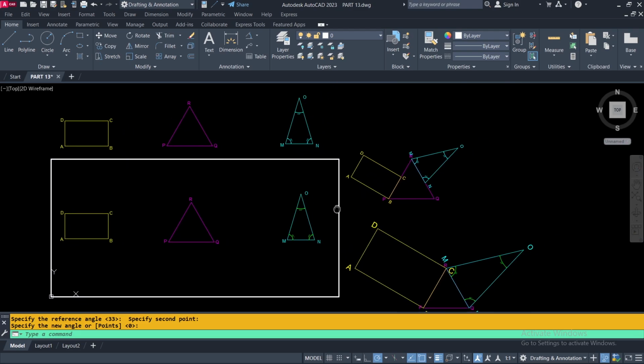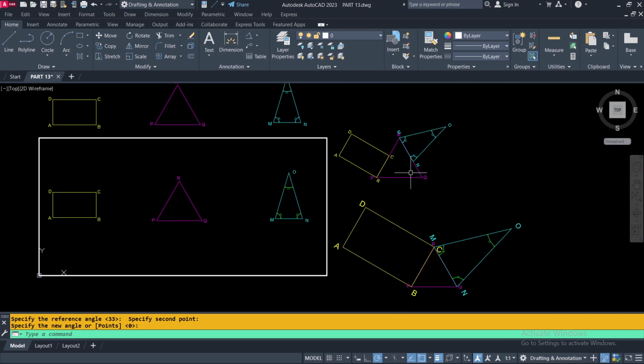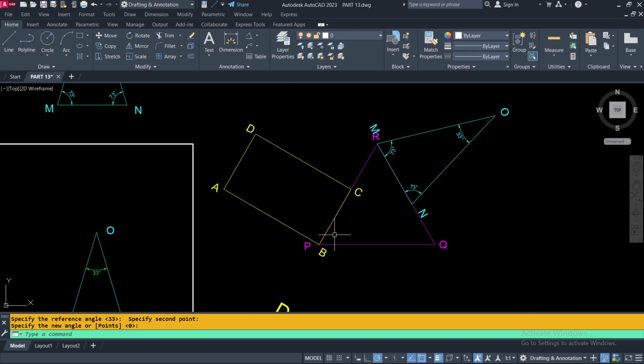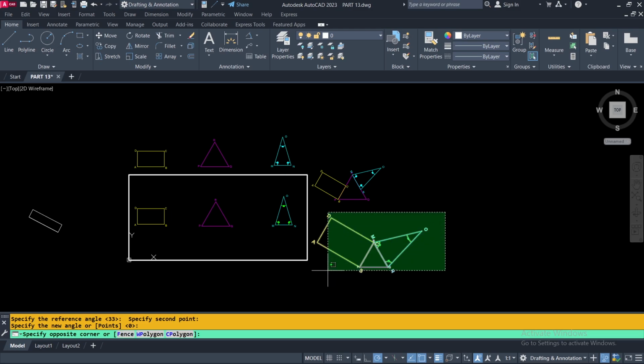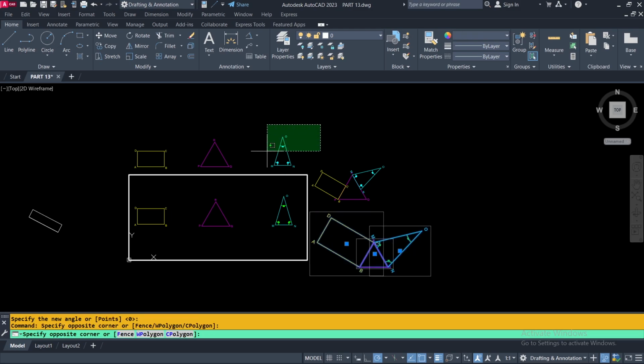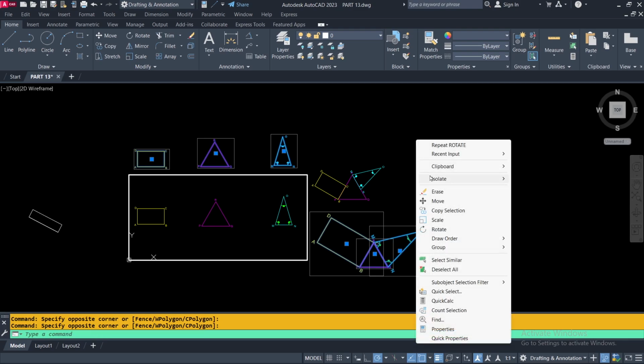Here I have drawn some figures. First we'll do this one. So to avoid confusion, I am first hiding these figures, selecting these, they are all groups, and then making a right click, and here you see the option is isolate.